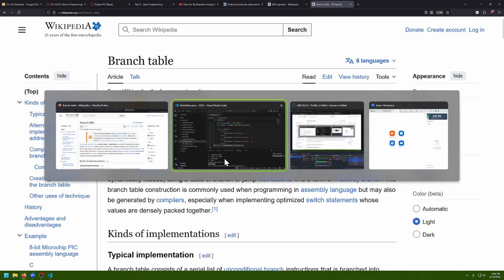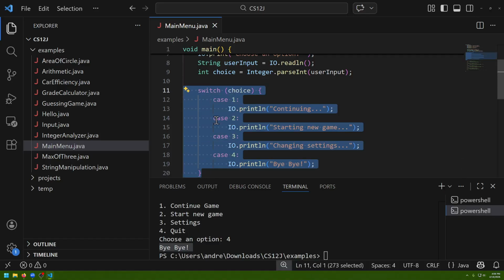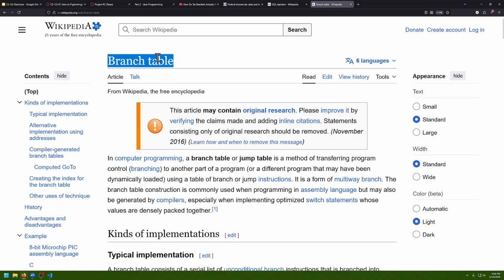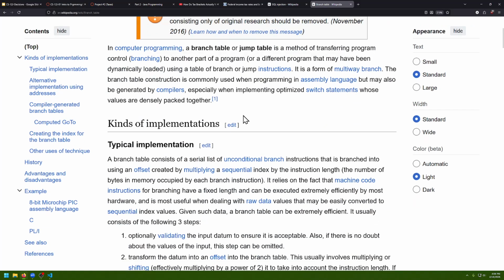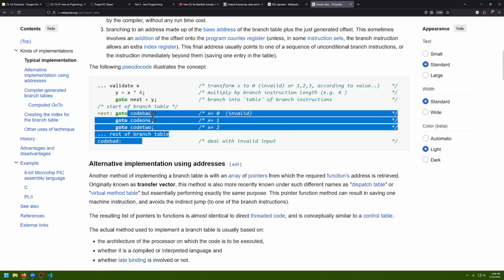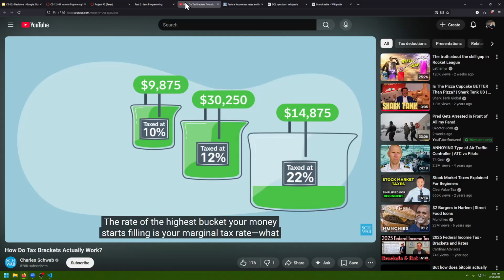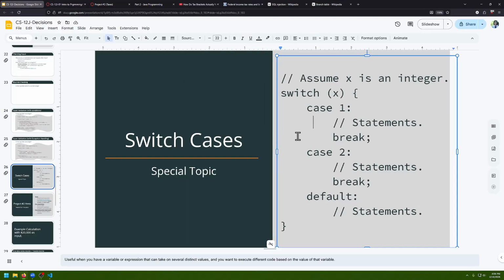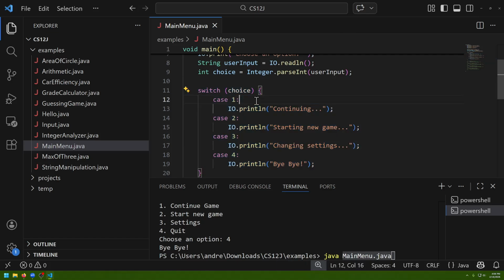Basically, when you compile the program, this is human readable. This is meant for humans to read. When you compile it, like when I typed in Java main menu Java, there's a compilation in between, meaning that it's going to take this human readable code and convert it to something else. It's basically converting it to a branch table, which is very efficient. You could take a look at this later. It requires a bit of understanding machine code or assembly. But for now, just think of it as it's very efficient. It's able to jump instead of compare.